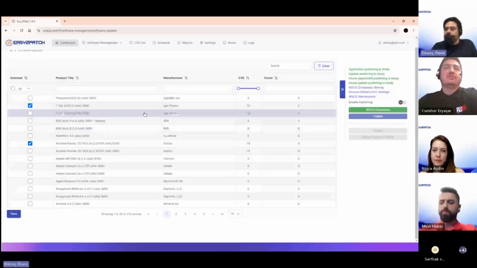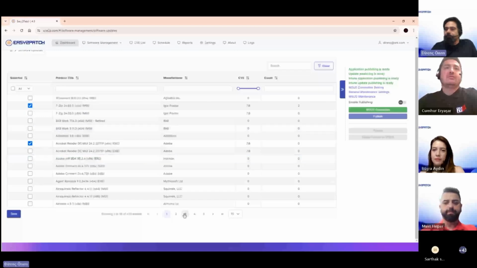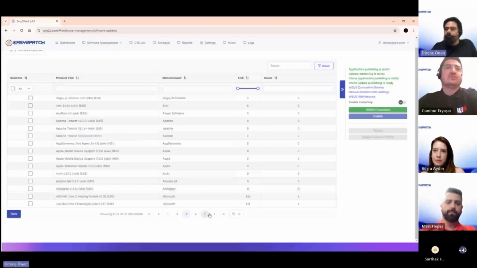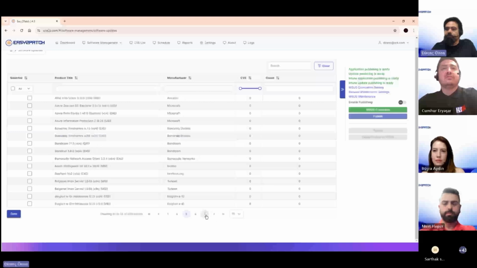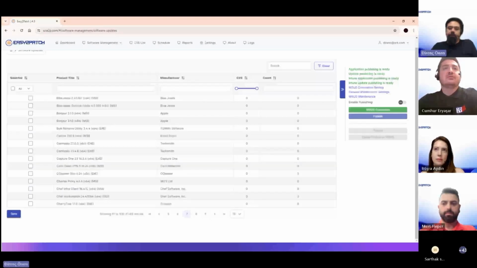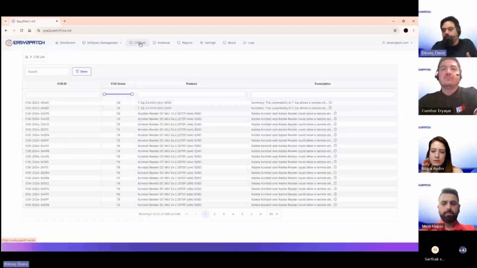Here is a list of the third-party software supported by EasyPatch. The other topic is that it is important for system administrators to learn about and report security updates related to third-party software. CVE tracking can be done through EasyPatch.